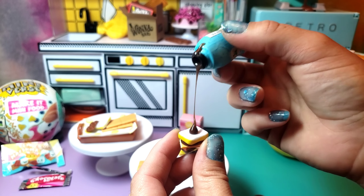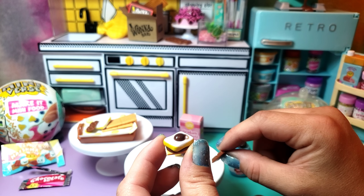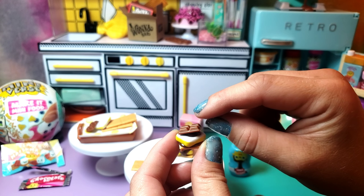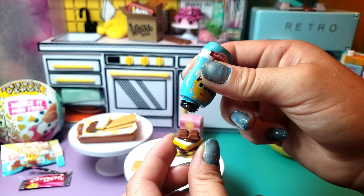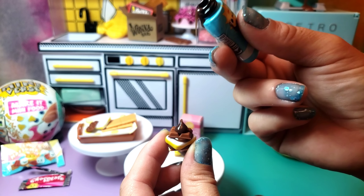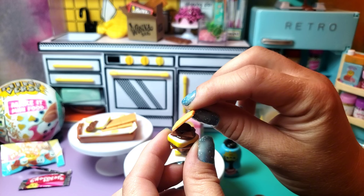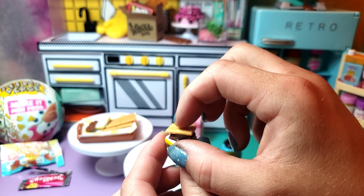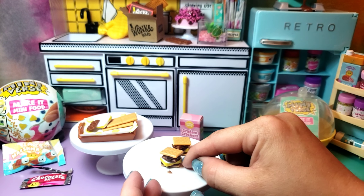It looks like at VidCon right now they're having a bunch of displays of the new Harry Potter series, and then some more of the foods also. The cute little dino nuggets — I believe those are going to be my favorite ones of the new series. A lot of people have TikToks from there right now, and if you're in any of the Facebook groups I'm sure you've seen some of the videos as well. It all looks so much fun. I can't wait for the Harry Potter series — the little potion bottles, mixing and brewing. And of course the Lord of the Rings one looks pretty cool as well, with little swords. Then we have the home series with the cute little teapots and the mushroom candles. So that will be a lot of new stuff coming out soon it seems.